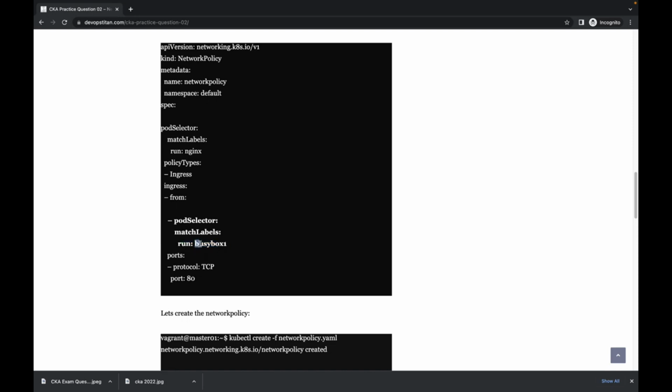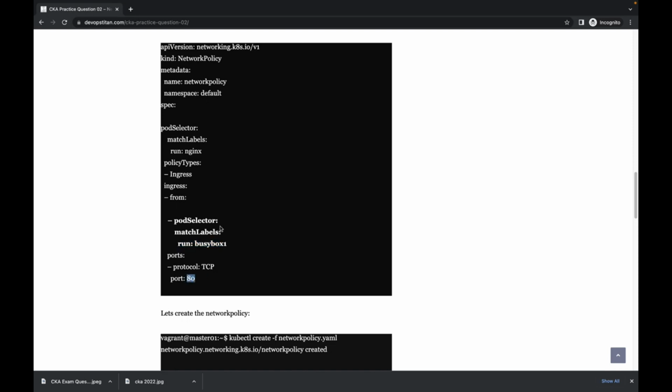As I said, each pod has a default label run equal to the name of the pod, so this will be the label on the busybox1 pod. The ingress policy I have applied will always check if the request is coming from a pod which has this label, and if the request is for port 80, then accept that request.